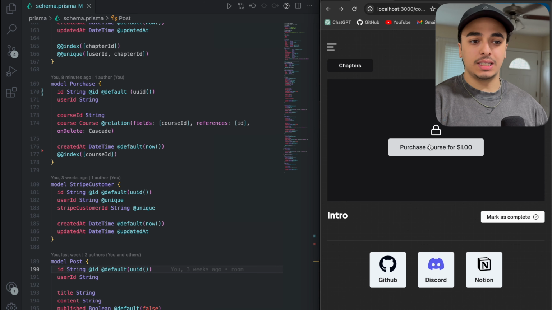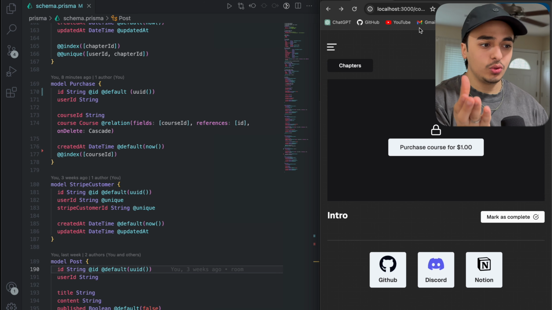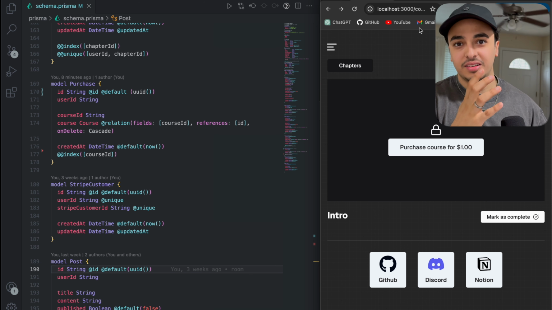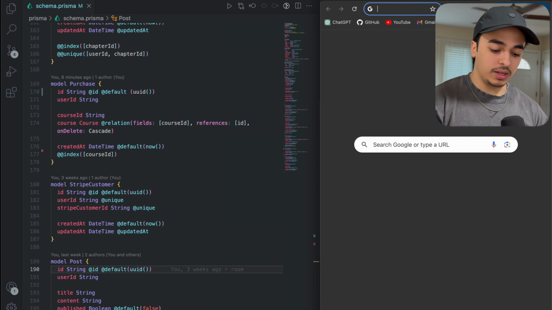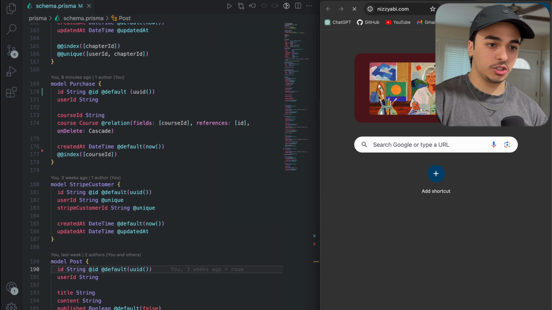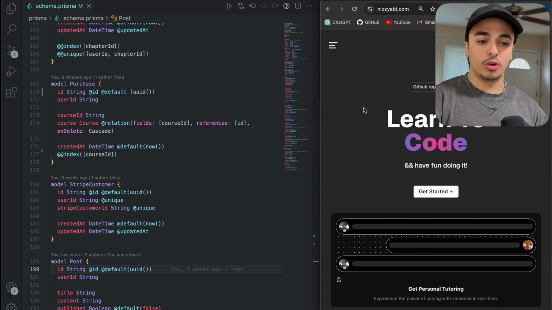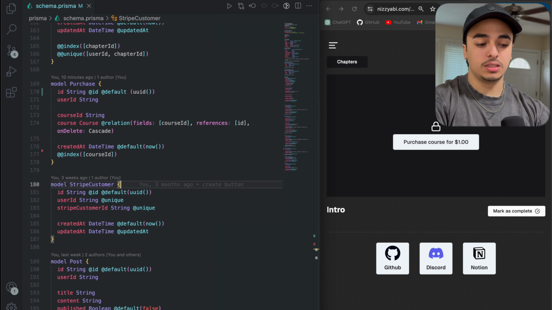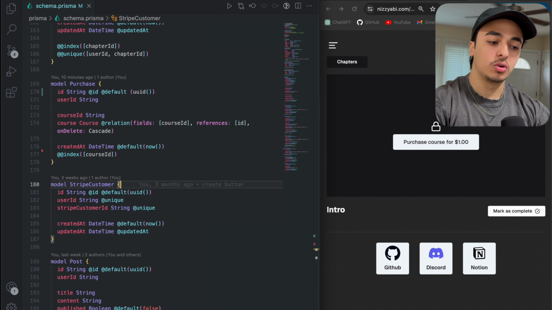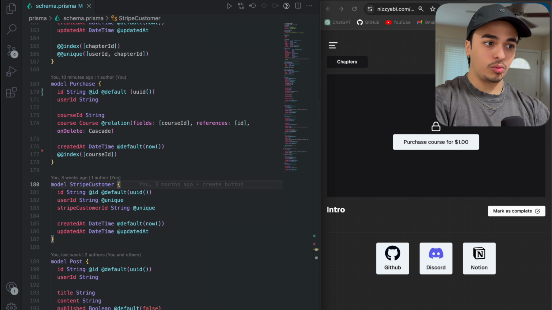By checkout session, I simply mean when we click this, we want to go to a checkout page. And to do that, we have to have the data to have the price, the name, and all that fun stuff. Because remember, in my actual deployed application, we are going to a Stripe checkout page where the user wants to obviously purchase something. So we need a way to purchase things like the price of the course, the name and description of the course, or the item that we are selling. So that's what we're going to be doing.